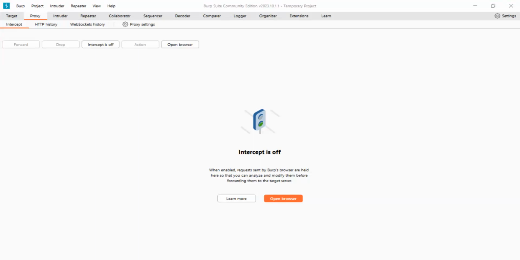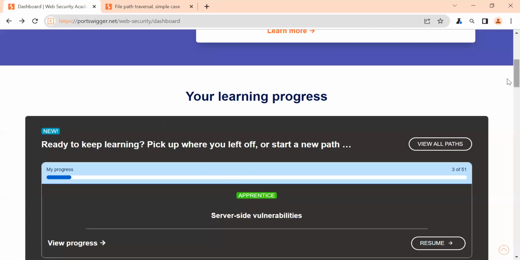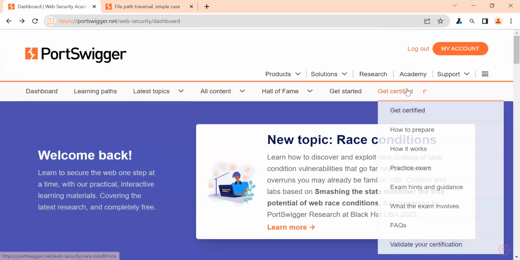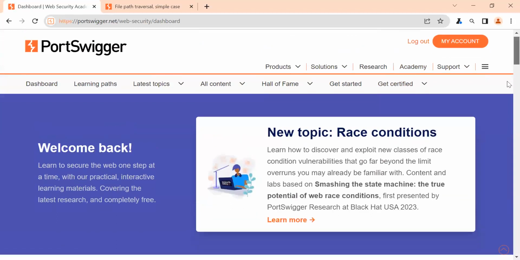All right, so I've logged in. I have logged in to the browser as done earlier. This is the Chromium browser. Let me extend. So you know how you get here. You log in to your account, put in your password, click on Academy. Once you click on Academy, it will take you here.